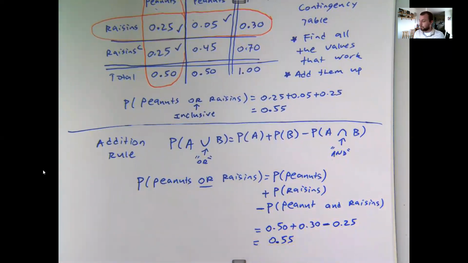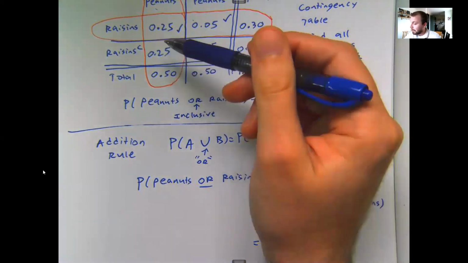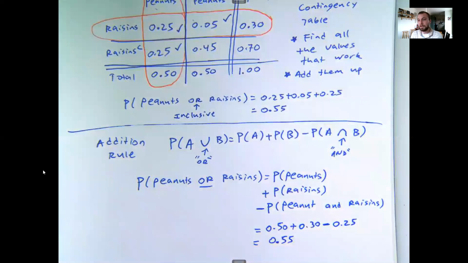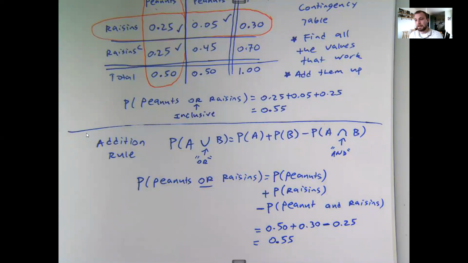So these are similar but different methods in that when I'm using the contingency tables, I intentionally only include each value once. But when I'm using this addition subtraction rule, I'm just sort of adding things up willy-nilly, and then I'm fixing mistakes as they come along. So I sort of intentionally overcount and then go, oh shoot, that's too big. I have to subtract anything that I've circled more than once. If you find this to be the easier method though, I would encourage you to use it. I want you to do whatever you can to find these probabilities.